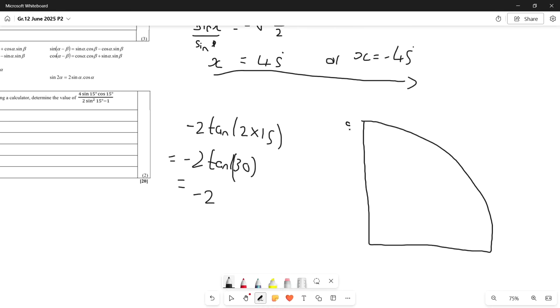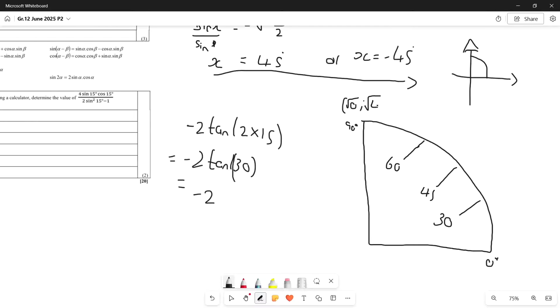So that means we have a 90 over here. We have a 0 degrees here. We have 3 other angles over here. This one is 60, this one is 45, and this one is 30. Just a reminder, we're just making a protractor in the first quadrant of our Cartesian plane, which means if this is our y-axis and that is our x-axis, when we are directly on our y-axis, we have an x value of 0. So we have the square root of 0. And then here, we just need to know this starting point. The square root of 4 is the y value. That is x and that is y. So as we move this way, all we need to do is move this up by 1 unit.